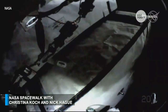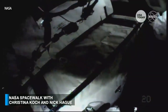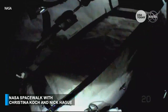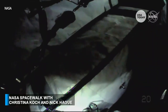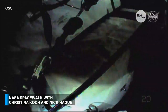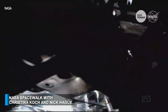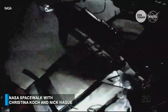Hague now in a good position to get started on installing this battery in its new storage location on top of the adapter plate that the crew installed earlier in the spacewalk. That'll take driving this bolt that he's working on now. It'll be two bolts in all that he'll be working on to get this battery stored on the adapter plate.